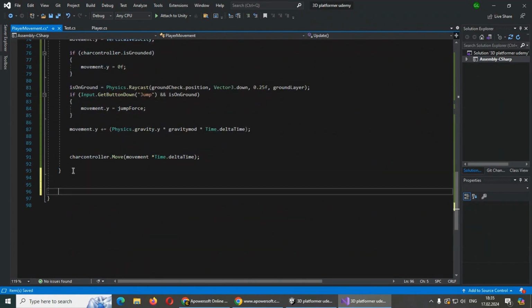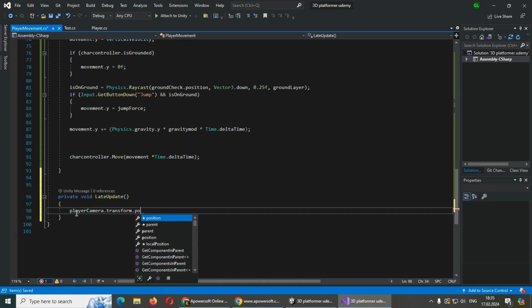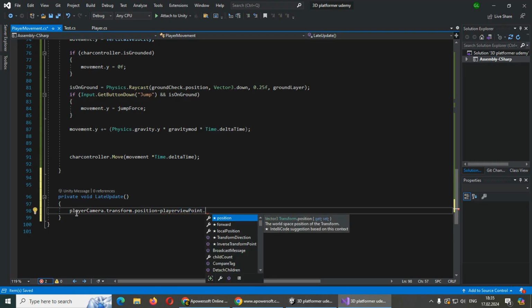So outside of the update, we can create one private void LateUpdate function, and LateUpdate runs after our update, and it's very good to be used with our player camera mechanics, for example. And basically we should say that our player camera dot transform dot position should be equal to our player viewpoint, because we want to use that empty game object for the viewpoint.